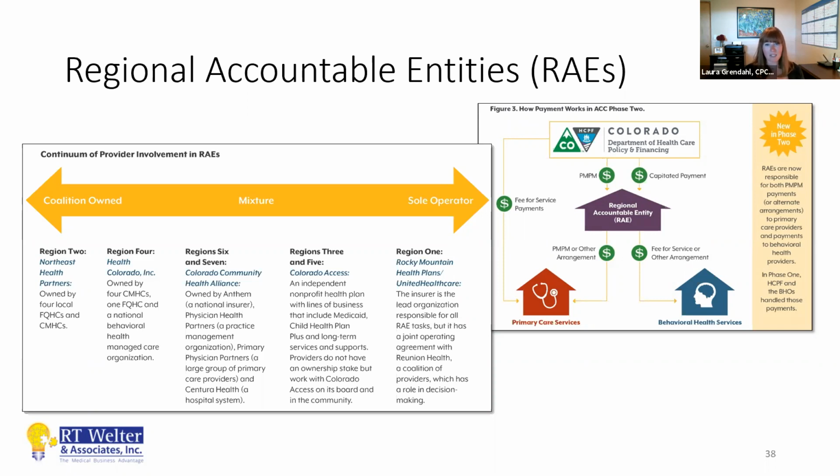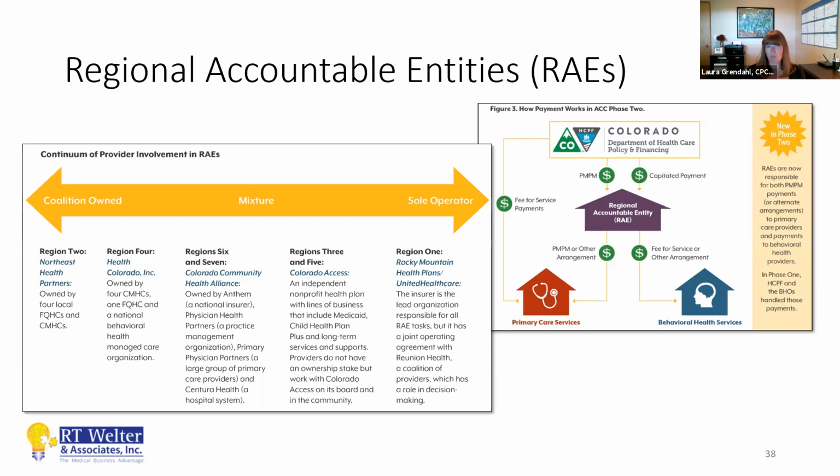While the aim is to eventually improve care, many changes are largely administrative and behind the scenes. And the RAEs are attempting to launch their programs without disrupting the patient-facing services for members. RAEs have common requirements and responsibilities, but they have latitude in how they craft their regional strategies and relationships with healthcare providers.